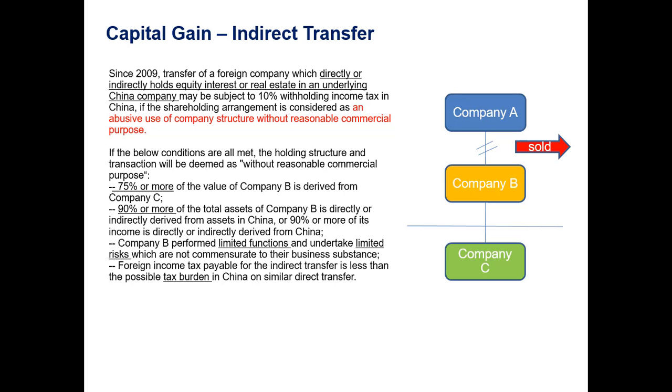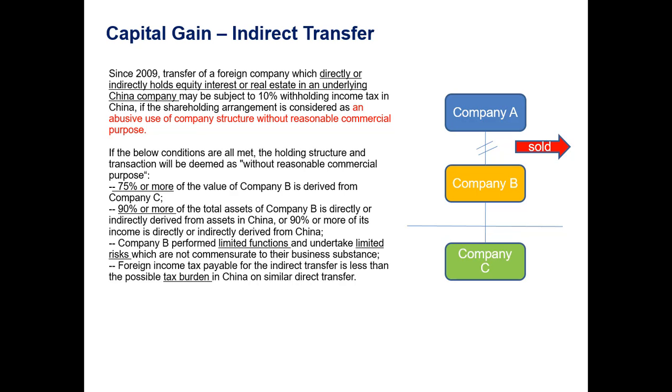In this chart, you will see company A holds company B. Company B has a subsidiary in China, company C. If company B transfers the equity of company C to another buyer, the local government will be aware, since company C will change its business license and the tax registration, and the tax authority will come to company C, or you changed your shareholder, then your shareholder will have an obligation to pay withholding income tax here. But if company A transfers equity of company B to the buyer, there is no change in company C's shareholding structure, and the local government will not be aware.